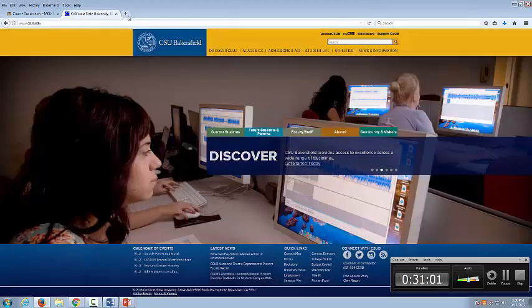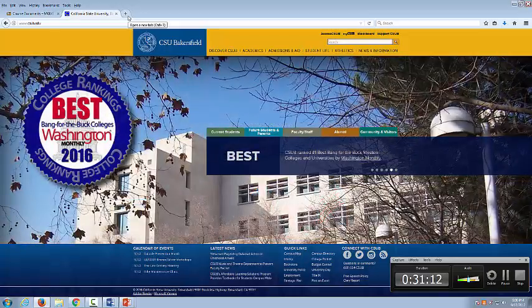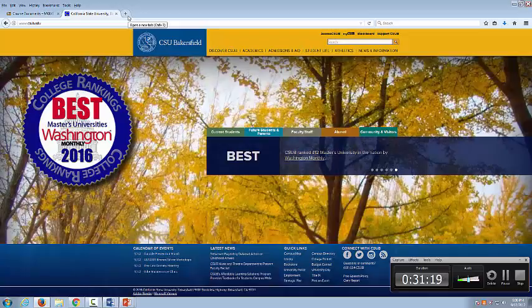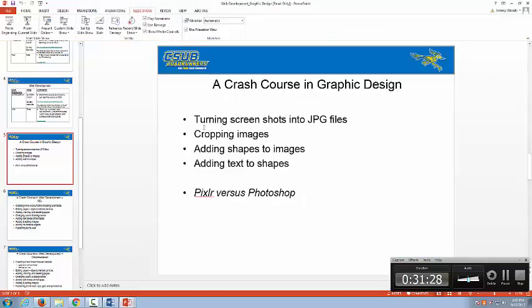So by using the keyboard with Control Print Screen and the Paint Pad, you can basically make a copy of any web page that you want, and then just highlight the part of that page you want, hit crop, and then you can save it as an image file and use that as well. Cropping images we talked about, adding shapes, adding text. So we did all that stuff.